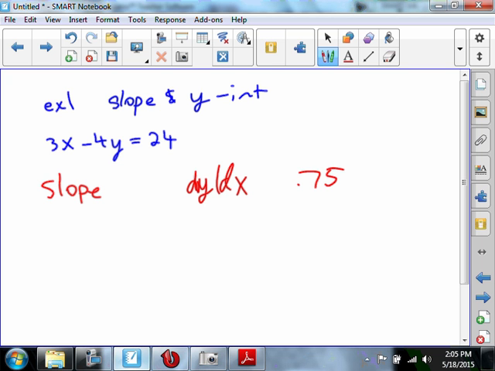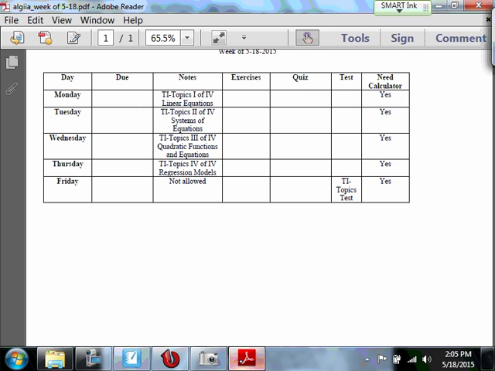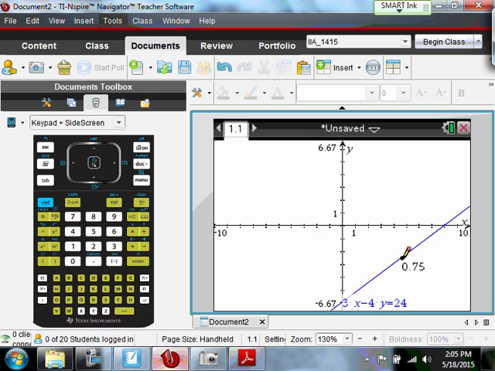Now your math teacher is going to hate 0.75. Is going to say, you cheated. What's your math teacher going to want you to write it as? Thank you, 3/4. Okay, so the slope's 3/4, and the y-intercept. To get the y-intercept, could we find that on the calculator? It looks like it's -6, but to be sure, couldn't we just go to a table?